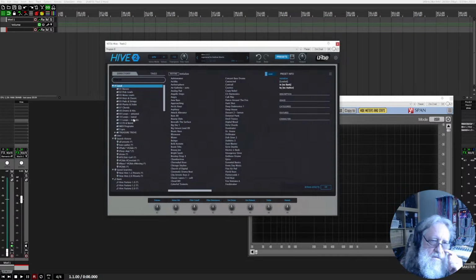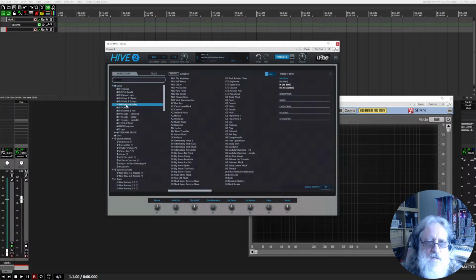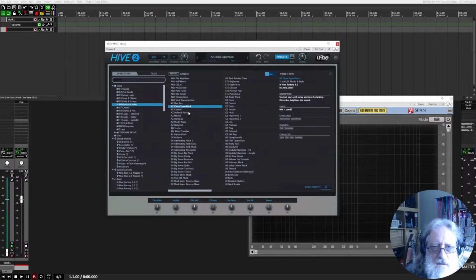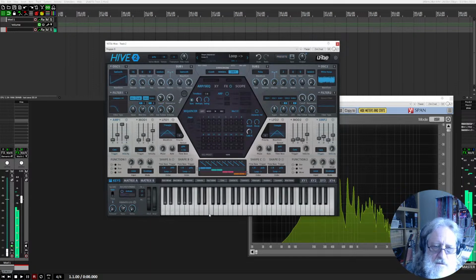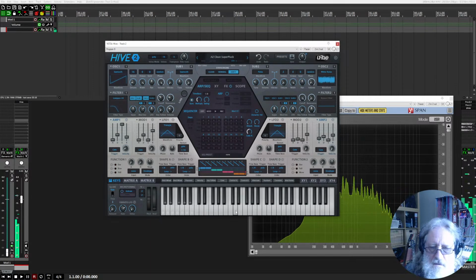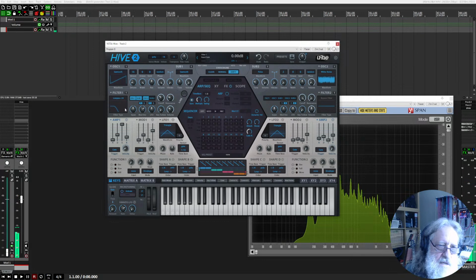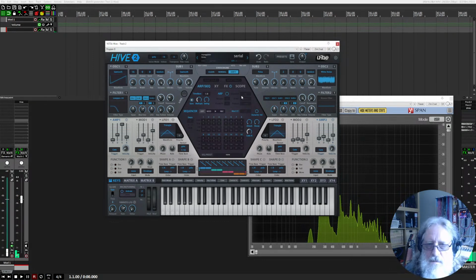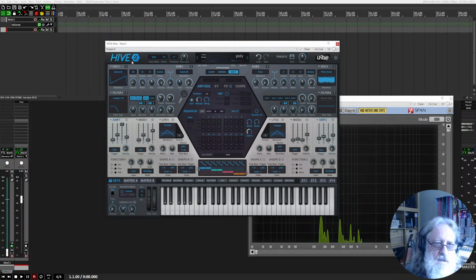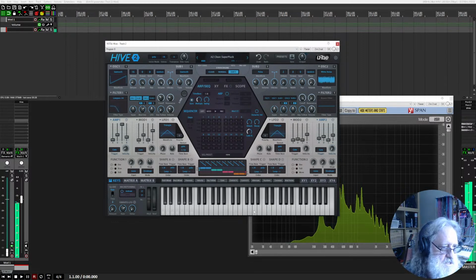So I suppose let's have a look at some plucks. That one will do, I guess. We could have a mess with the sound design as we're playing this, but there's built-in reverb on a lot of these soft synths. I'm going to turn the effects off so that it's dry.